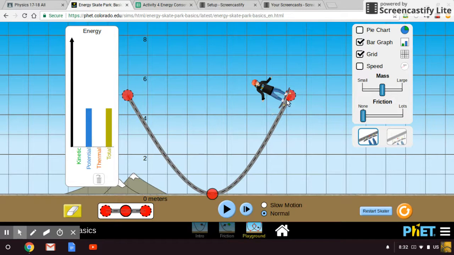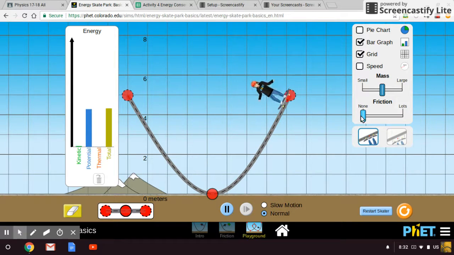Now we're back at maximum height at the top of the ramp. All 100 joules has been dedicated to potential. There's no kinetic anymore because she's stationary. Then she's going to start heading down, and it's going to redistribute itself again. You just watch it go back and forth. At any point, I could stop it, and the total between these two is always going to be the same. If I quantify it, it's always going to equal 100 total.